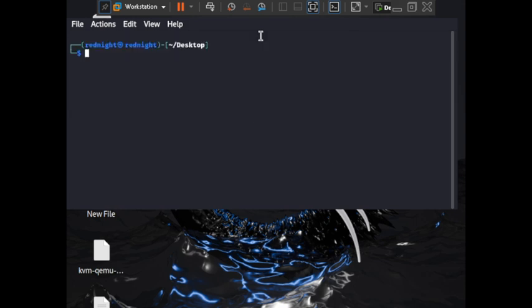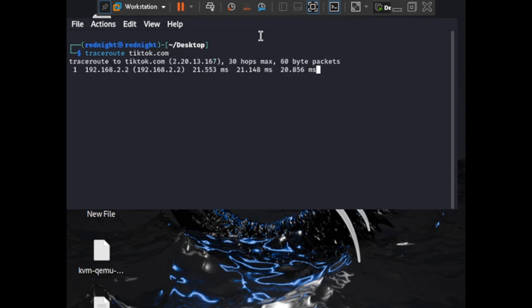Then we can also do TikTok.com. As you can see, this is the IP address of TikTok.